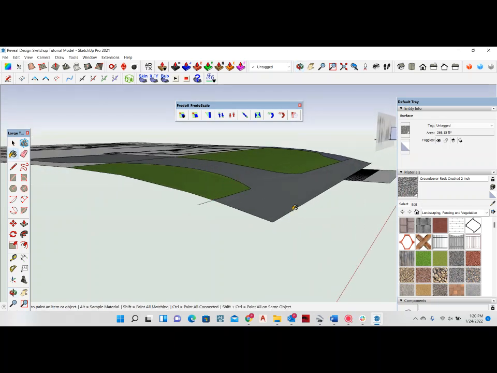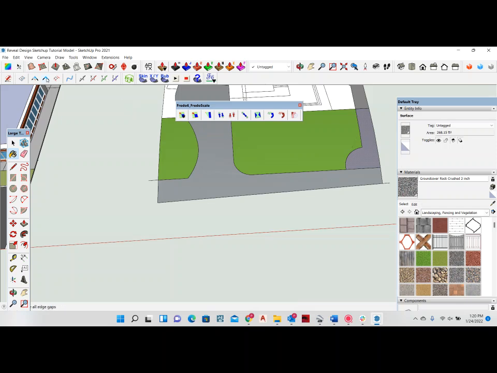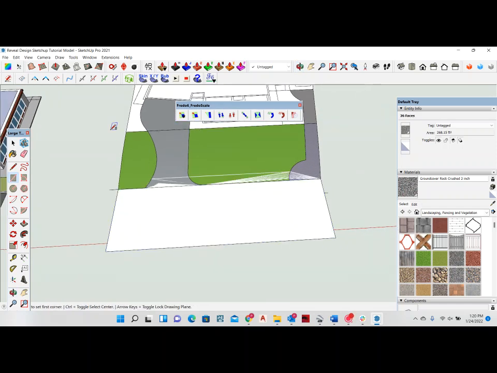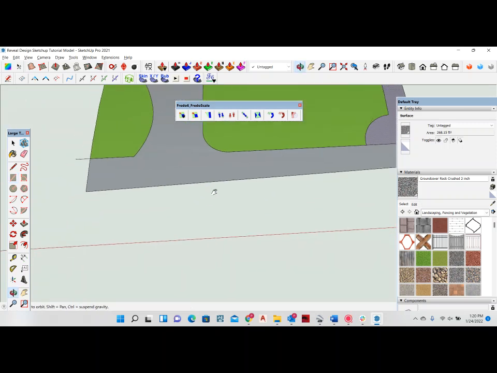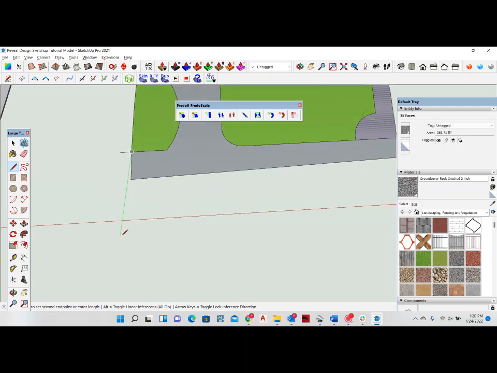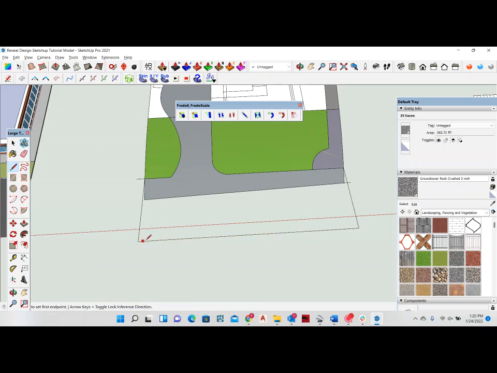Now, to create that street again, we just basically need to do a group outside here. So we can just do, let's say our rectangle tool, I think might even work. Bring this out to a certain point. That kind of made some weird geometry going on in there, which I don't really want. So what we'll do is just take a line tool. Bring this out here. Bring this out here.